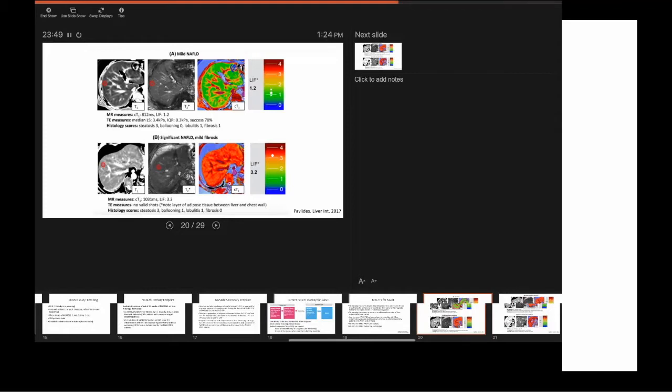So again, it'll be this kind of spectrum of disease, and they'll just come up with a scoring system that will do for them. And it is a little biased, their papers, because they're an industry company, and they were saying in some of these papers that the transient elastography measures were only effective in 59% of patients, which I don't think it's that low. I think they were kind of doctoring up some of their data, but that's why we're doing a pivotal trial at major institutions to really understand the truth.